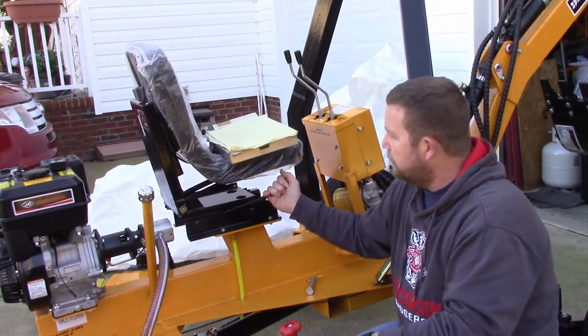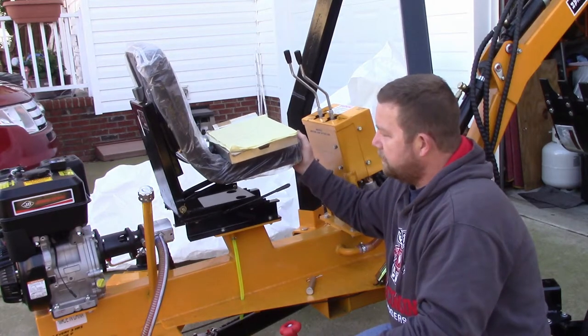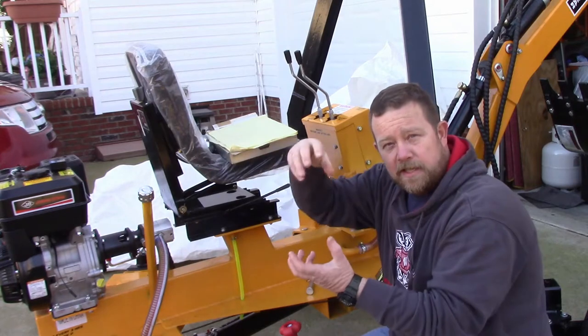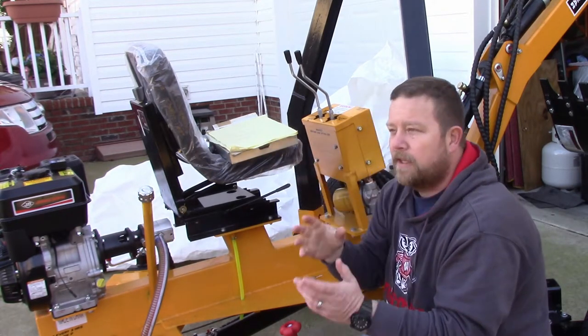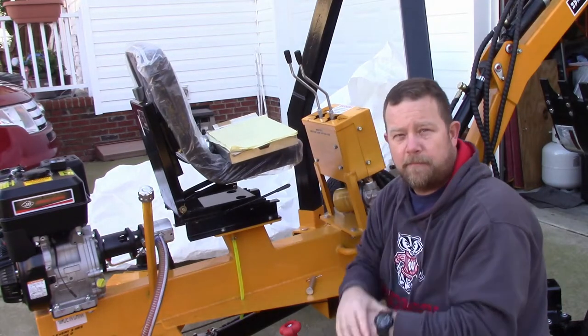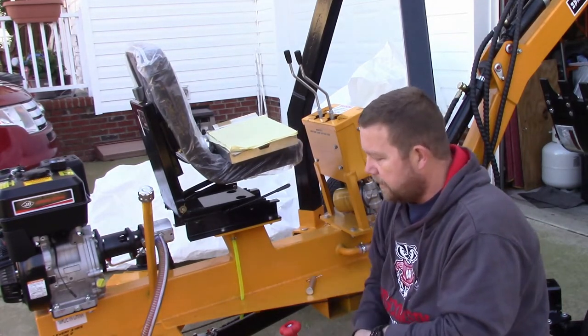So the seat is adjustable on the back here. It's pretty neat. It's got a little knob. You go up and down, and it's set so that the springiness is set upon your weight. It's a nice little add-on.